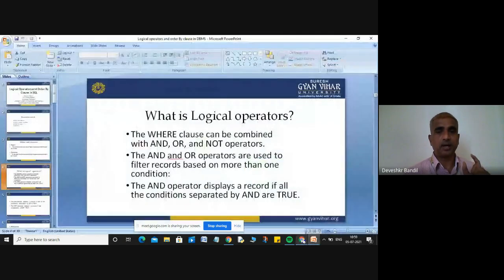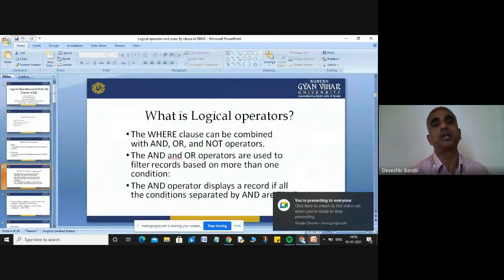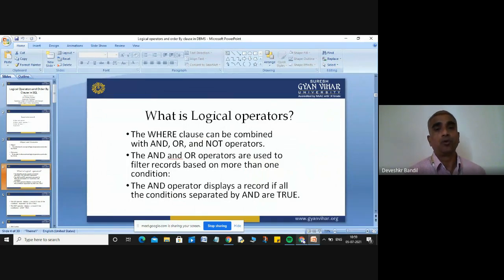After that, your next clause is the from clause. The from clause is used to specify the table from which you want to access data, or in which you want to update or store data. That is why you use the from clause. Your third clause is the where clause.